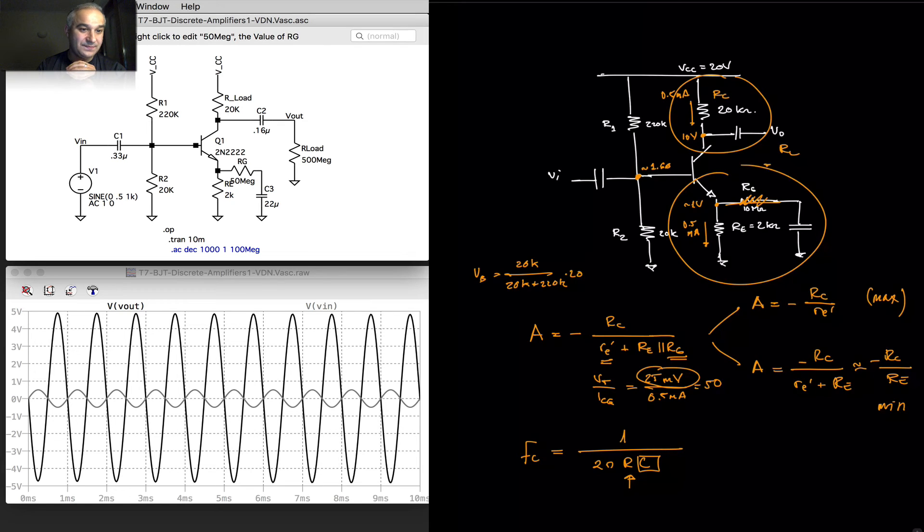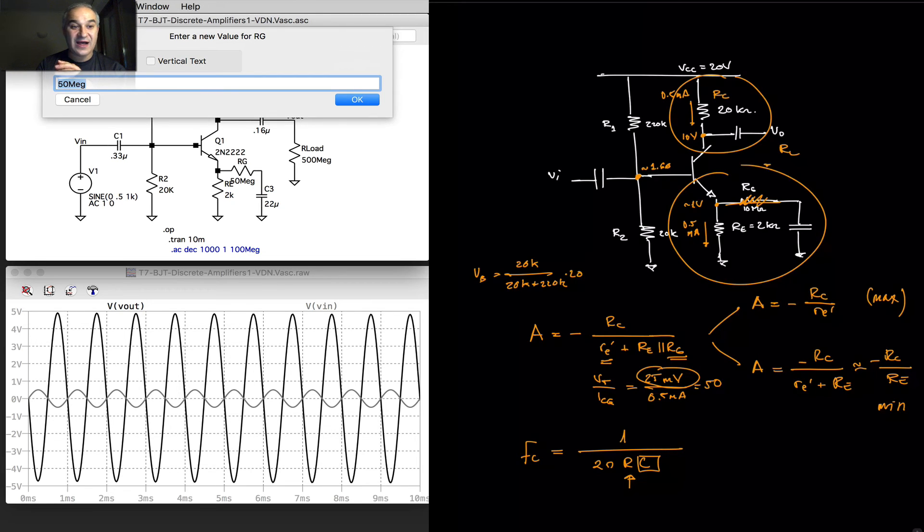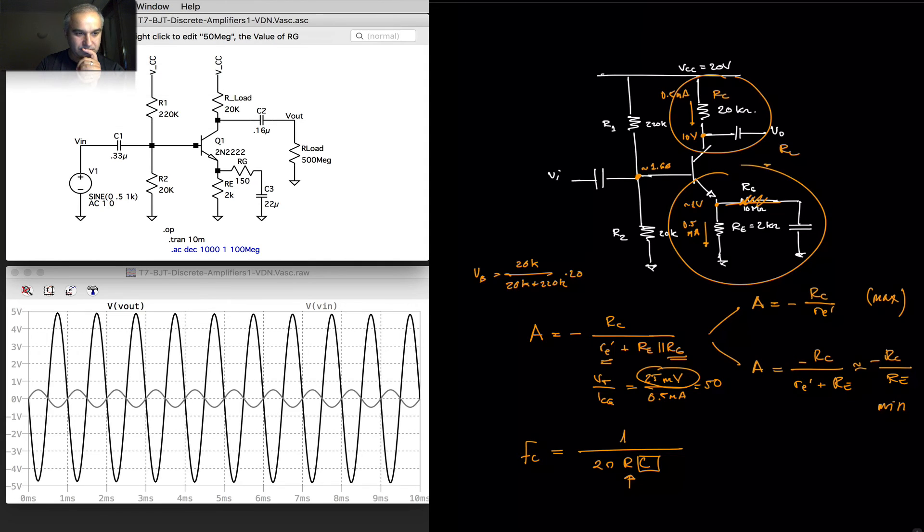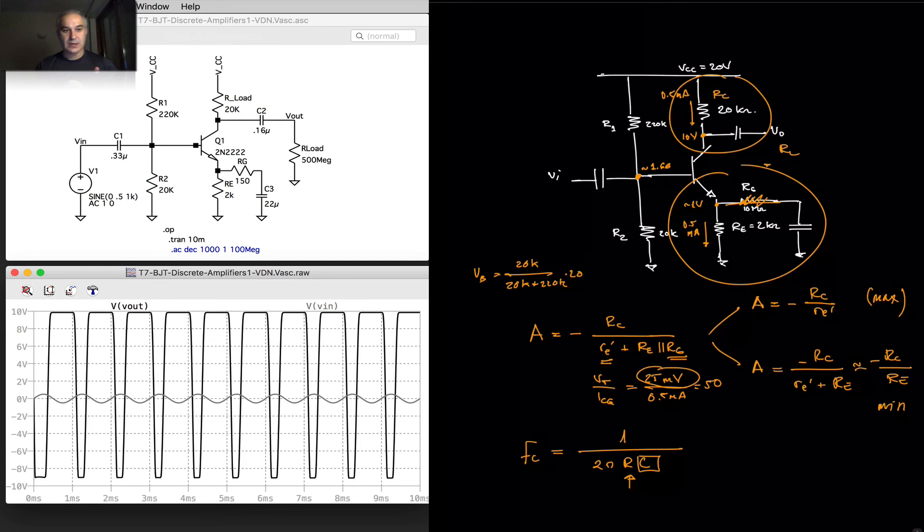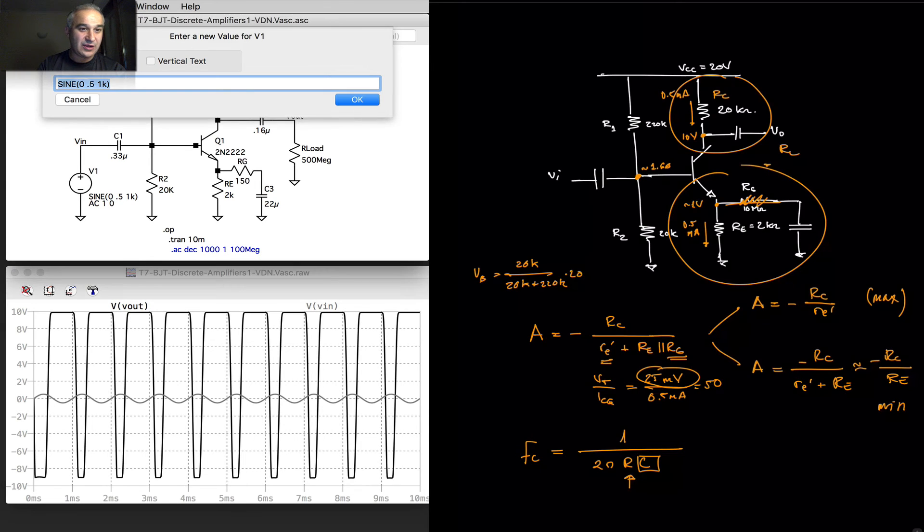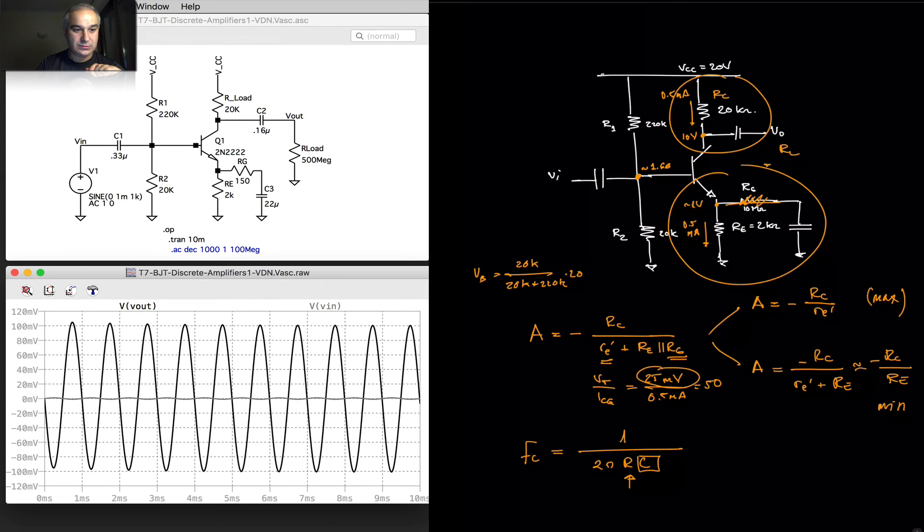Let's do a gain of 100. Now, if I do a gain of 100 by putting this to around 150 ohms, it's going to saturate. But let's see if this works by putting a small signal. I'm going to say this is one millivolt. One milli. So, if I have one millivolt at the input, I will get 100 millivolt at the output. Now, due to the nonlinear characteristics of the transistor, you see that there's a little bit of distortion. The upper side is a little bit higher than the lower side, slightly, as you can see.